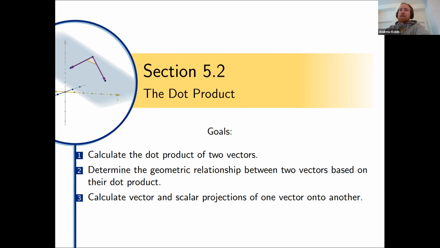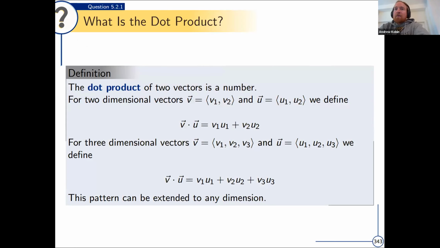So these are different ways of understanding the geometry of vectors using something called the dot product, which I'm going to introduce now. If we start with vectors u and v in the xy plane, meaning they have two displacement coordinates, v1, v2, and u1, u2, then the dot product of these two vectors is a number or a scalar, and that scalar is defined as follows. If I take the vector v and dot product with u, then the output is the number v1 times u1 plus v2 times u2.